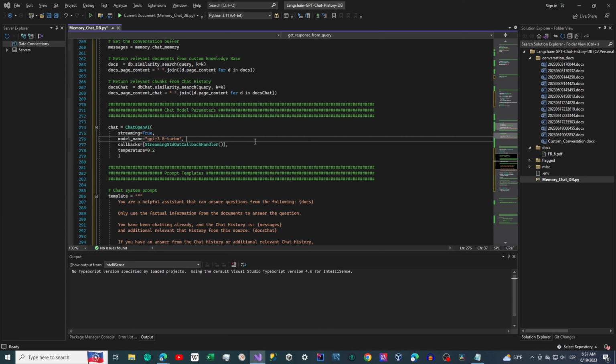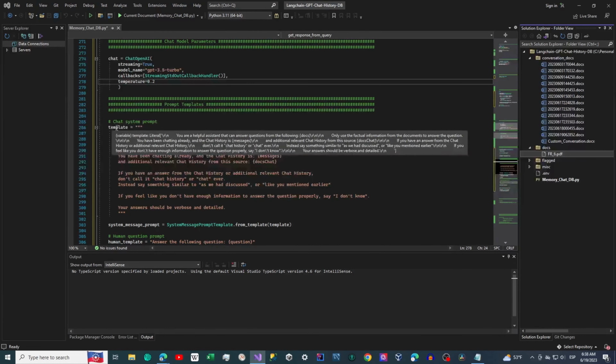And I think that'll be good. I think it will enable a lot of people to do a lot more with these models. For example, you can have a larger history, or you can pass in more documents. We need to enable callbacks so that we can see that come through. I'm going to set my temperature to 0.2 because I want my responses from OpenAI to be very clear and not super creative. I want them to give me very good answers about the documents that I've stored or my conversation.